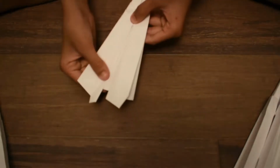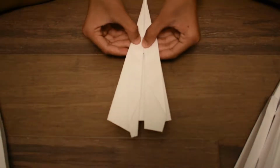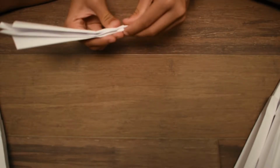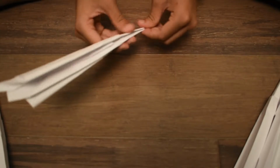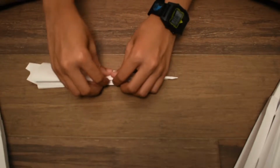Okay, doesn't look too even, but that's okay. Yours will probably be a lot better. So, fold it in half, straighten the wings, and make all the edges better. It's really pointy. Okay, next thing is to make the wings.